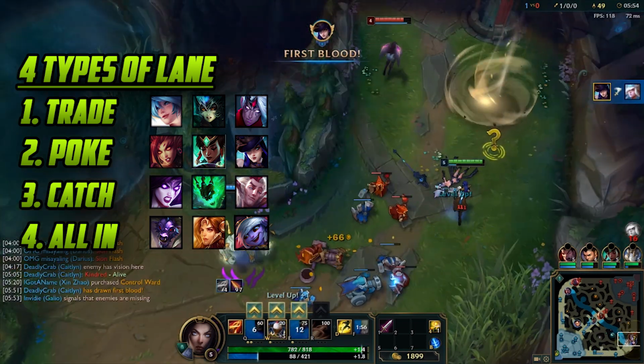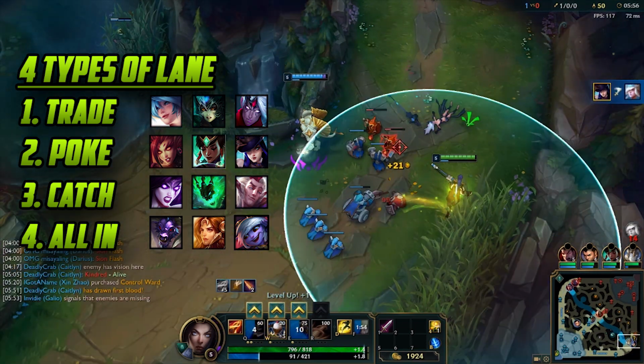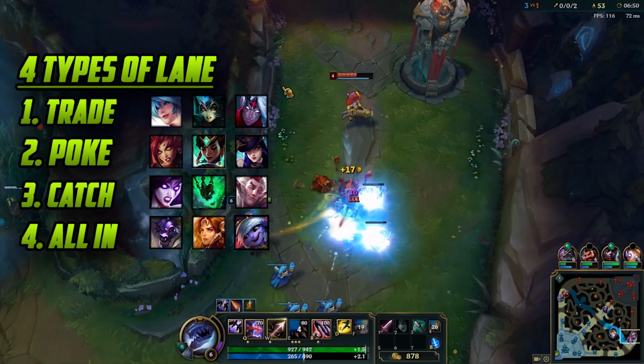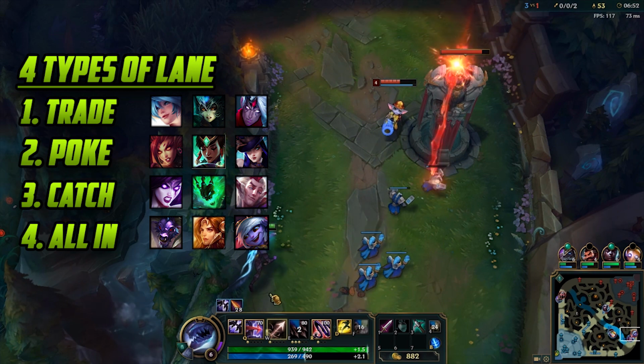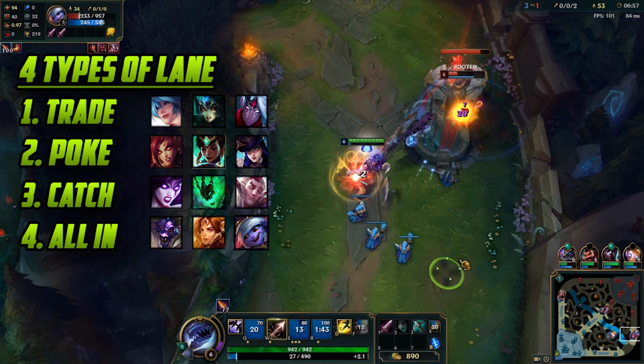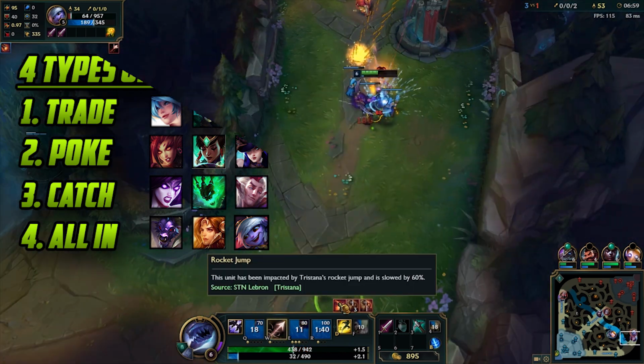Now sometimes duo lanes can fit the mold for 2 different types of these lanes, and usually those are the very strong, powerful lanes. For example, Xayah and Rakan is a very strong lane because they have a lot of catch with the Rakan, and then they have the all-in potential as well with the Xayah W and the feathers.